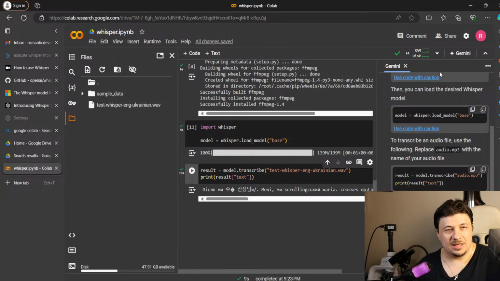Okay, let's ask Gemini in that case. Let's ask, please help us call Whisper model specifying only Ukrainian and English as possible languages.